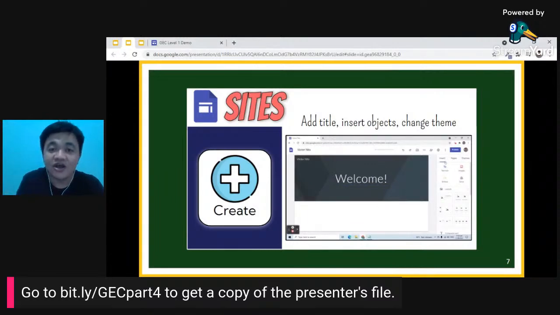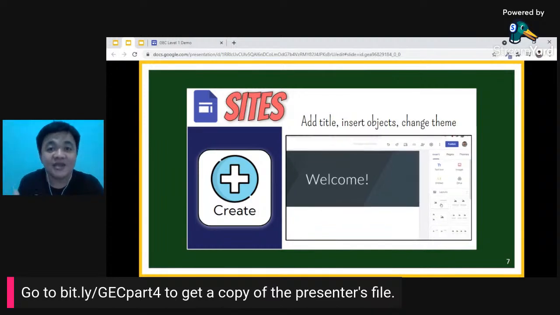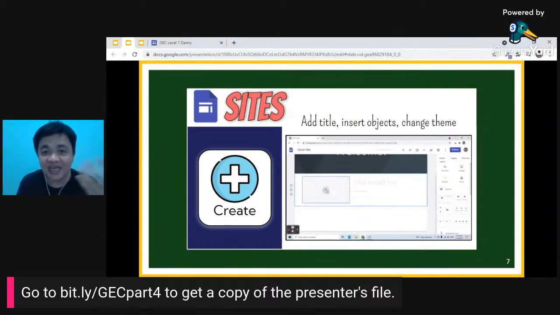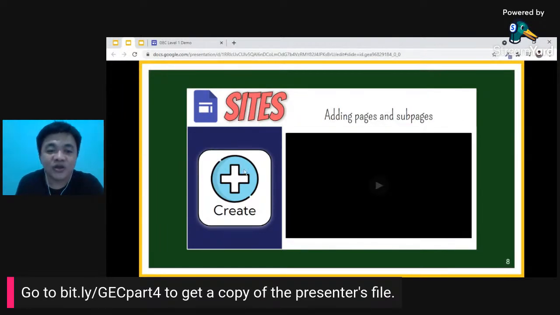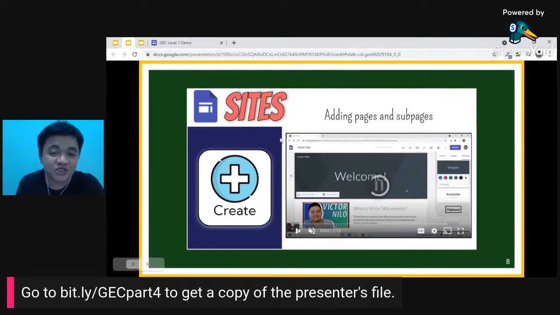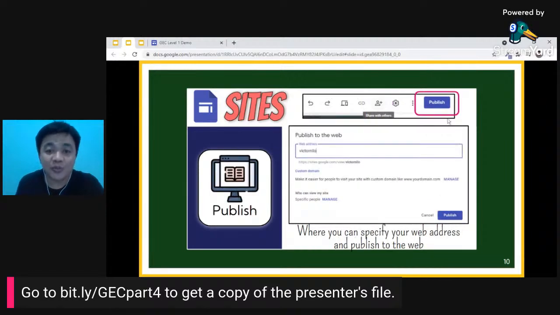You can go back here on the file, there's a demo also, or you can go back to our recording to watch me demonstrating again how we did that earlier. We were also able to create pages and subpages. I was also able to share with you how you can make someone an editor of your website, and how to publish it. So basically, those are the skills needed for Google Sites.